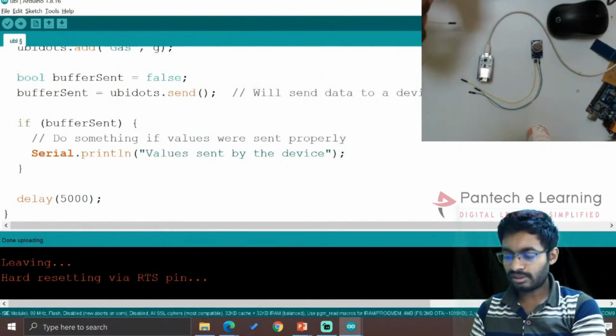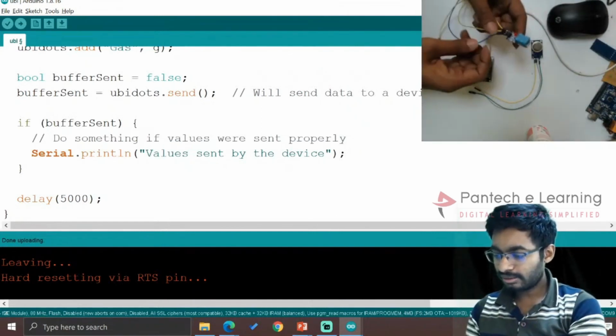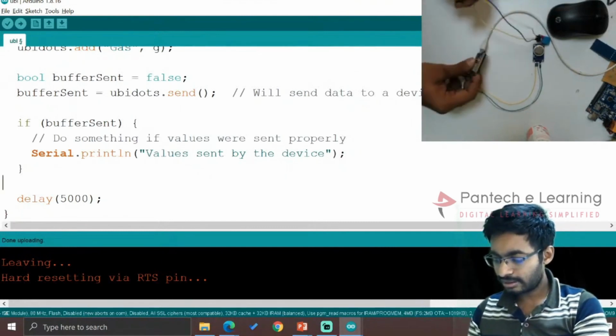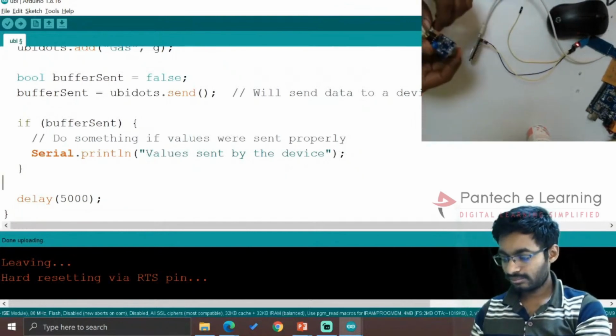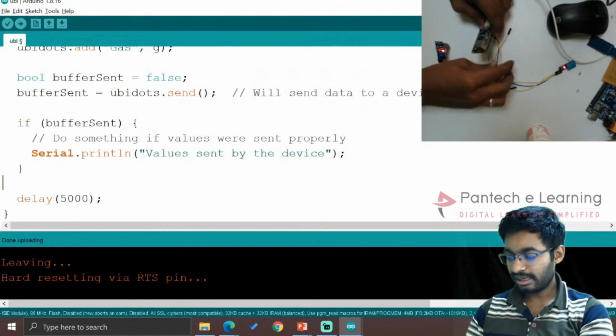Yeah, so the connections are ready. Now first we will connect the power supply pins of all the devices. Yeah, now let us connect our data pins.